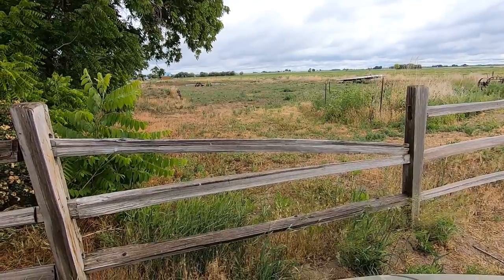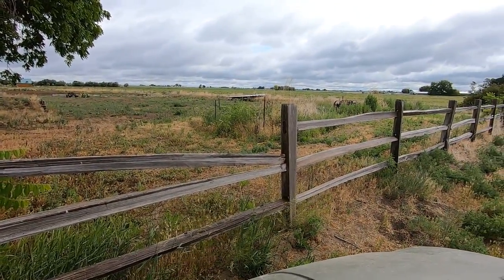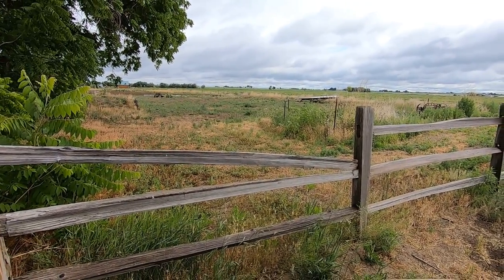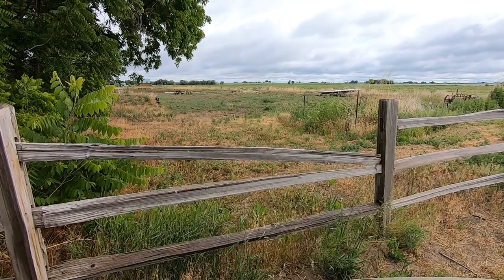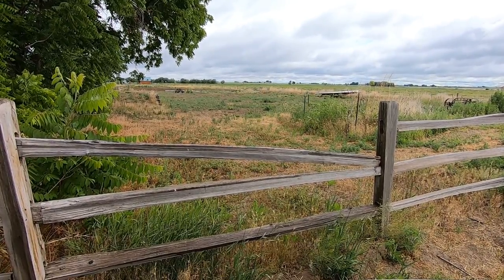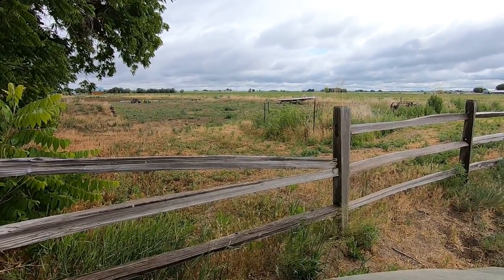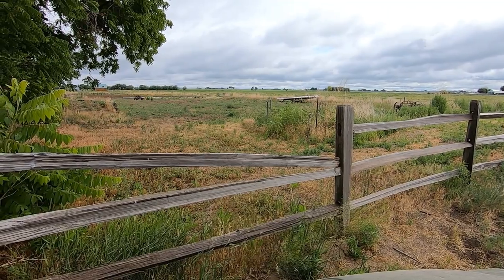I still haven't heard anybody's comments on what you want to do here with this fence. It looks like the moisture in the last couple of days has made that split rail kind of grow back together again. Do let me know what you want to do — if you just want me to put in a gate system here or whatever. If I don't hear from you, I'm going to put a new rail in there and call it good.